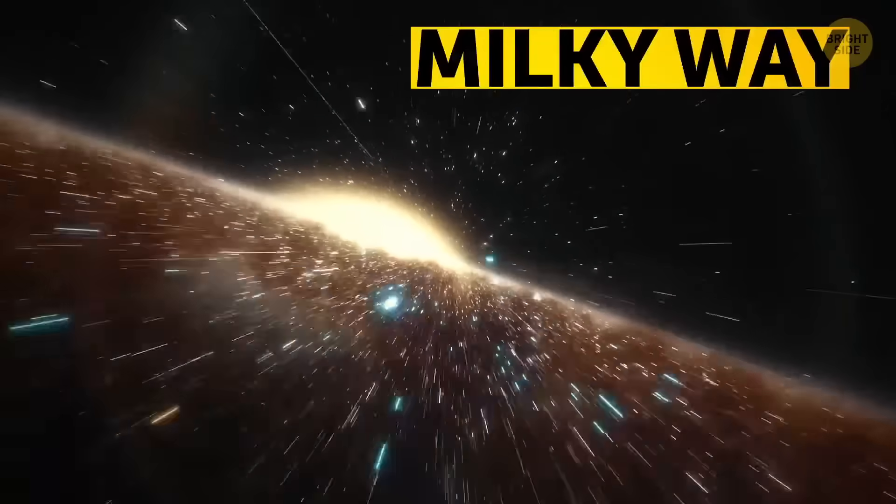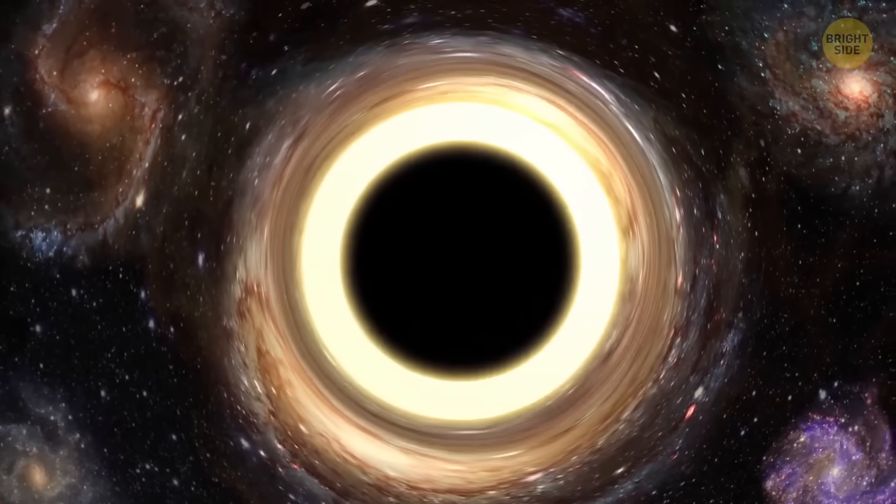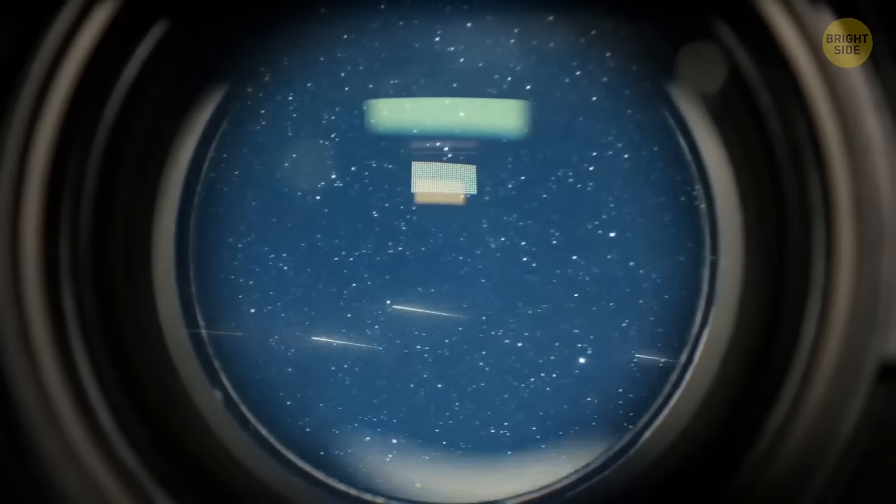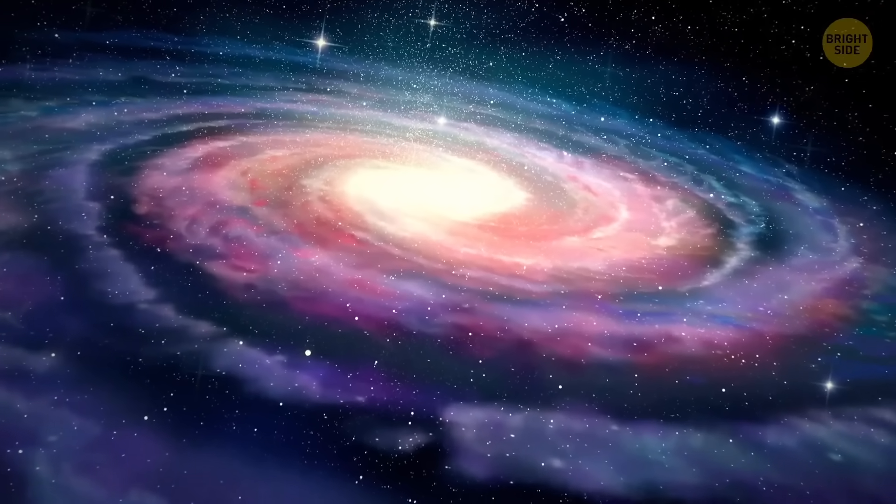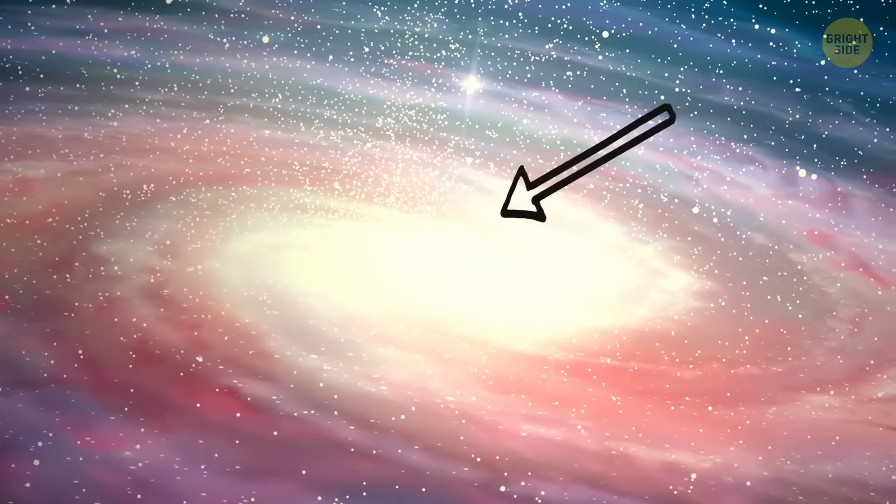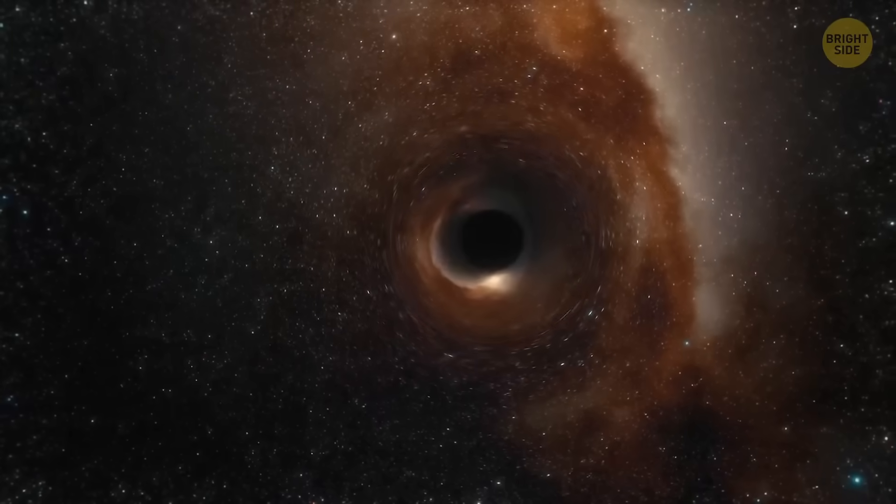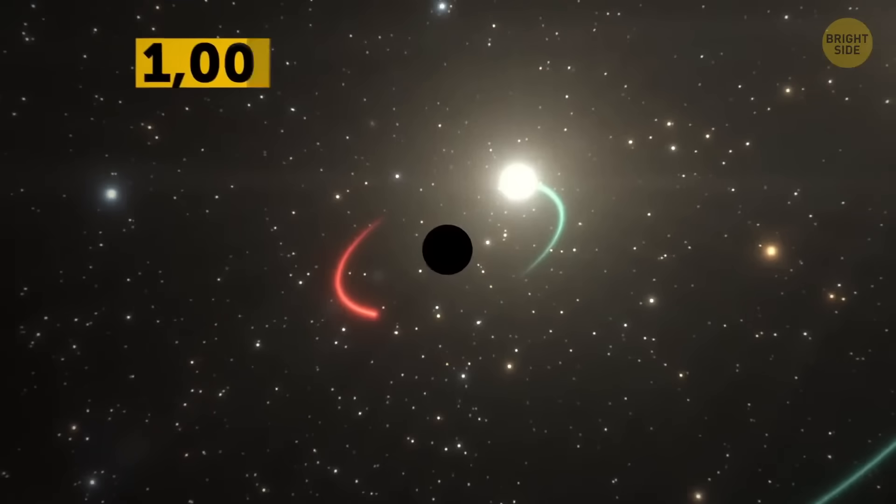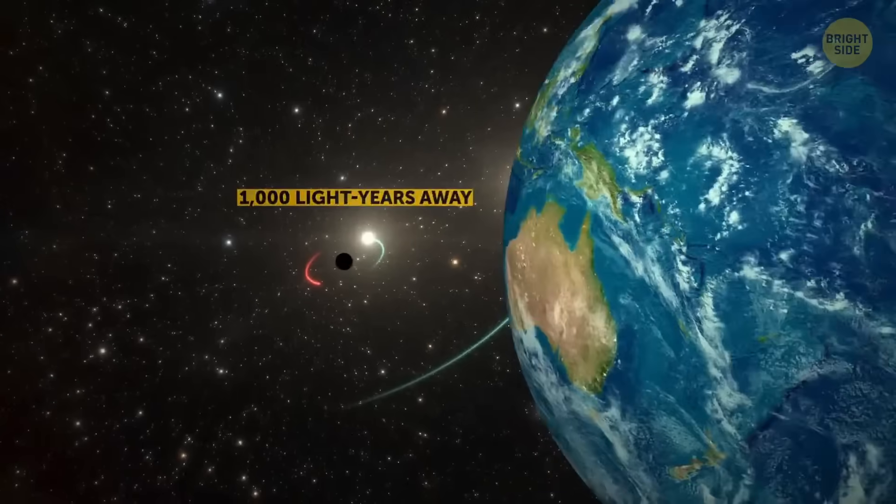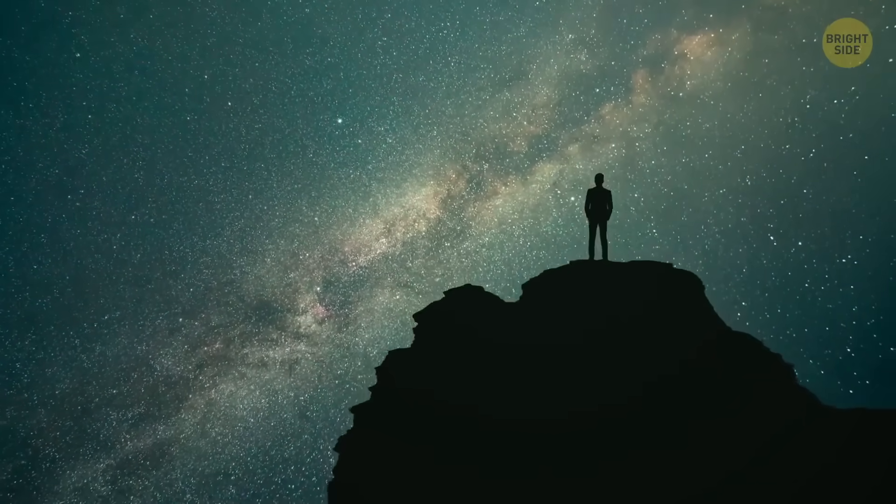The Milky Way alone has hundreds of millions of black holes, and there are way more beyond it. They might feed on other stars and release them in other galaxies. The telescopes that exist now might not be strong enough to spot them. Most galaxies, including our Milky Way, have supermassive black holes at the center. They can be billions of times heavier than the Sun. Others of their kind are only three times the mass of the Sun. The nearest black hole to the Earth was spotted 1,000 light-years away, just around the corner in galactic terms. It's in a star system you can see with an unaided eye.